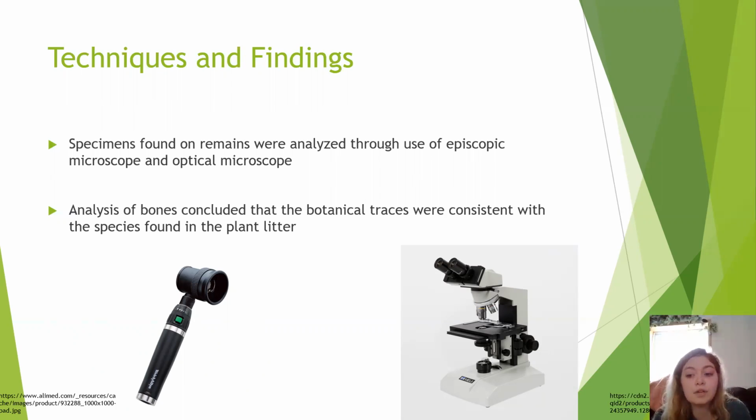And then the optical microscope is a microscope using visible light to typically view directly by the light, or by the eye, I'm sorry. So on the left bottom, we have the episcope, and then on the right, we have the optical. So the analysis of bones concluded that the botanical traces were consistent with the species found in the plant litter at the scene.